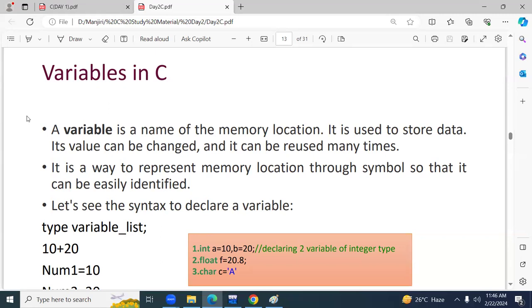We have to store, first of all, anything we are writing. Currently, I'm also moving my cursor, so that cursor movement is also going to be stored somewhere. Are you able to understand? But it is done by the operating system. The operating system is not giving you this overload, where it is storing and what it is storing. But you know it very well.